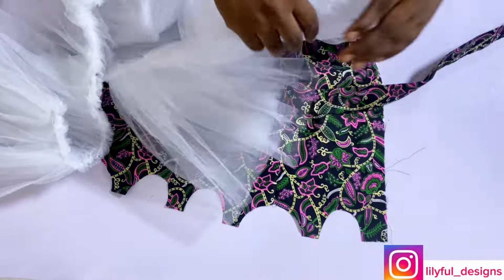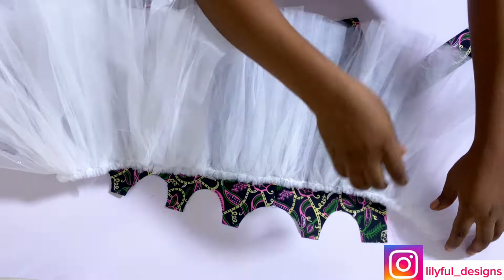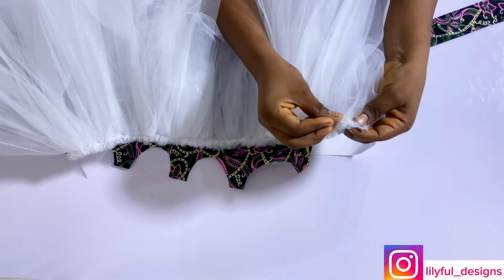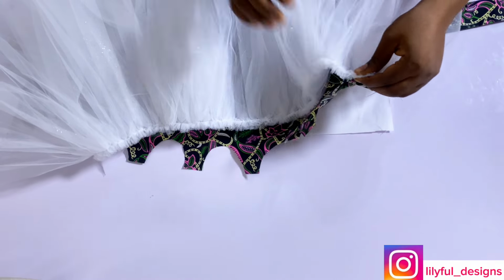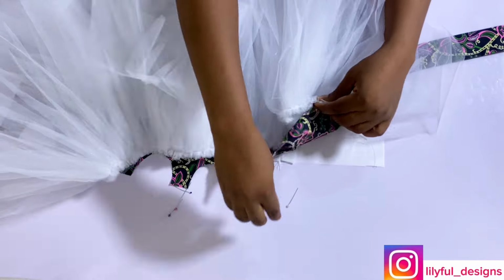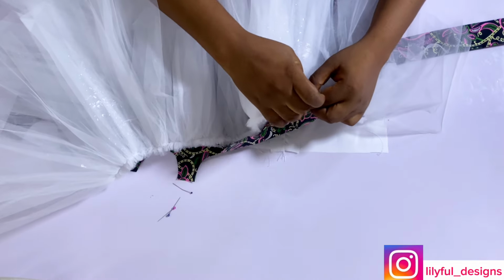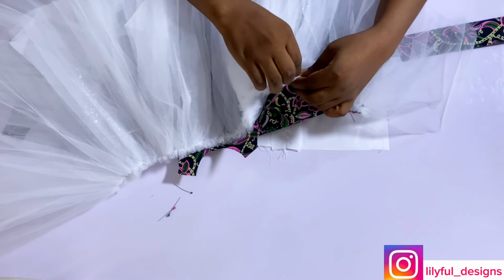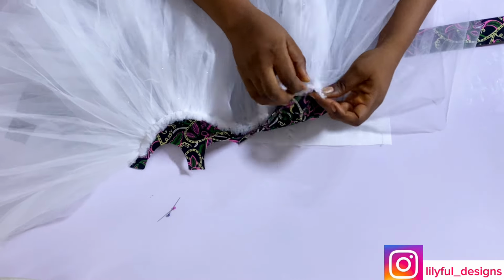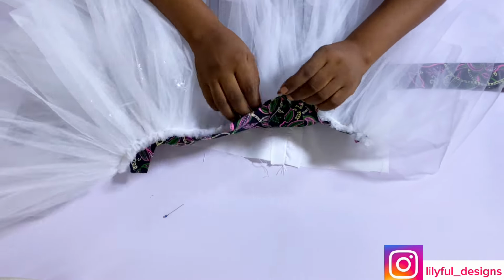carefully. I think this is a lot easier for me. I'll not have to worry about having excess net remaining. So just pin through those curves. It is flexible. I'll pin through the curves. As I pin, I will sew, or you can pin all through and start sewing to confirm the measurement. As I'm pinning, if I pin through to the end and it's remaining small, I will loosen up some part and adjust it. Because I made it to be on the safer side, I think that was a lot easier for me.